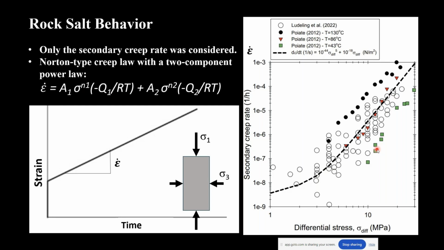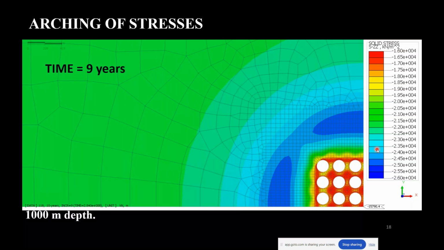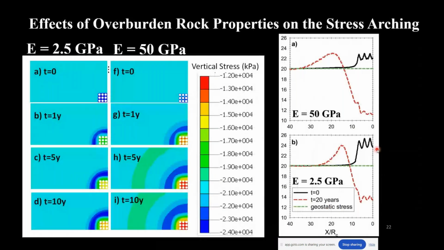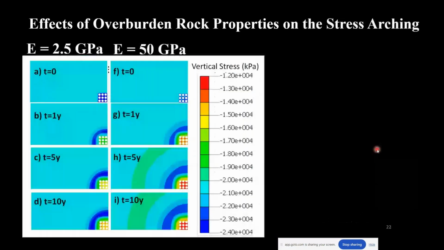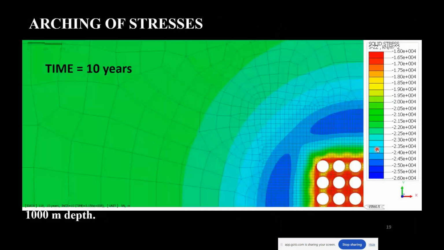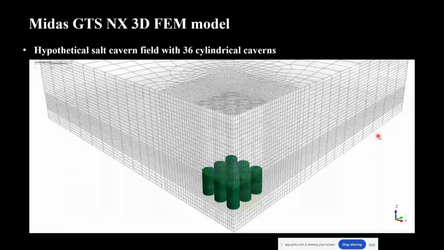I think you did. And then I think our next question asks, for the deformation plot, where were these deformations determined? At ground surface? Okay, this is the subsidence. This is the vertical displacement at ground surface, just over the cavern field. I didn't go into this detail, but I can show it in the model. It would be exactly at this point here, in the middle of the cavern field.